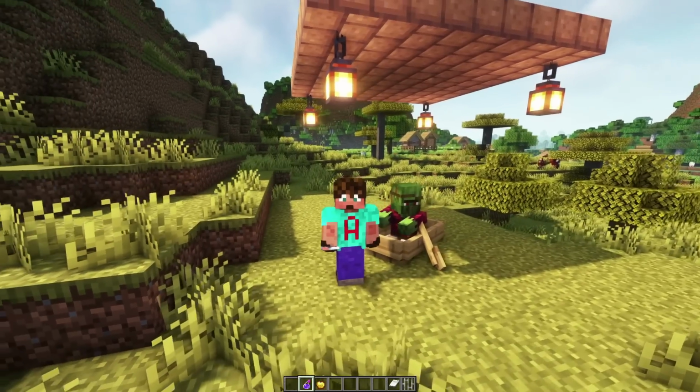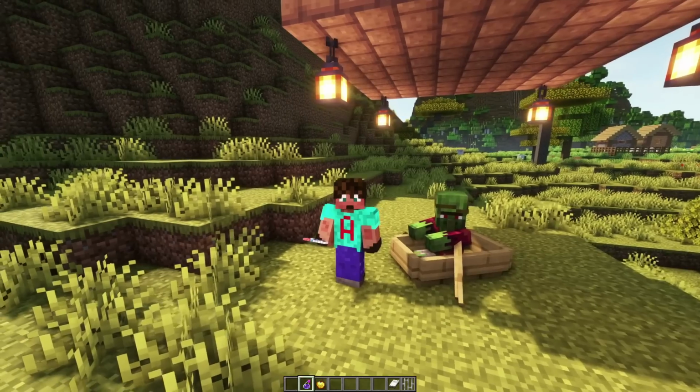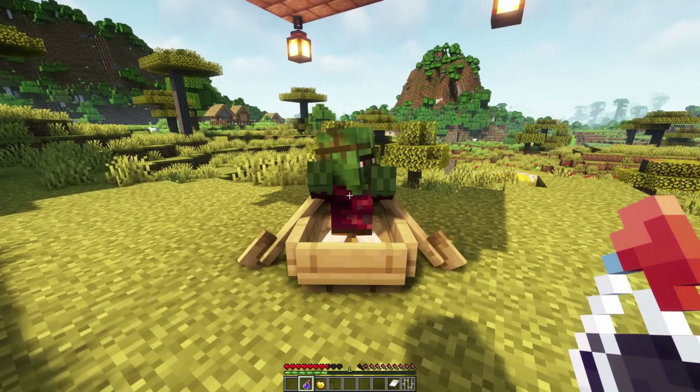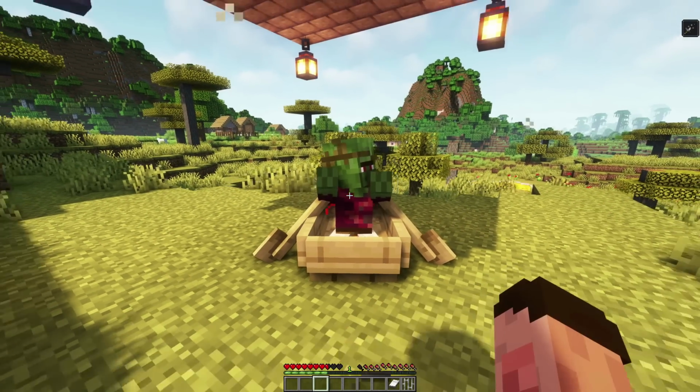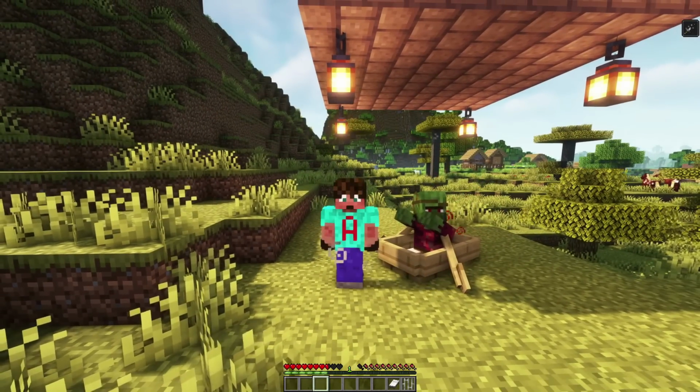Now, it's pretty common knowledge that you can cure a zombie villager if you splash it with a potion of weakness and then feed it a golden apple. However, this process can take a little bit of time. There's the weakness potion and there is the golden apple. He is starting to cure. This could take between 3 and 5 minutes.